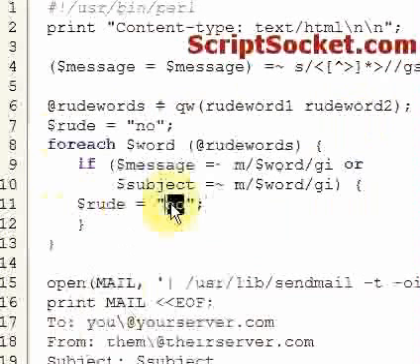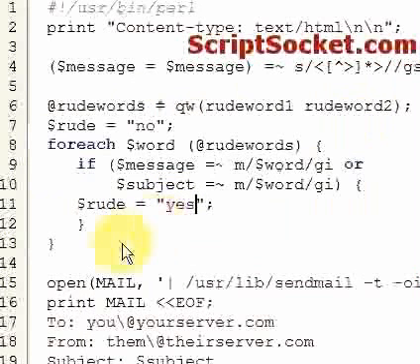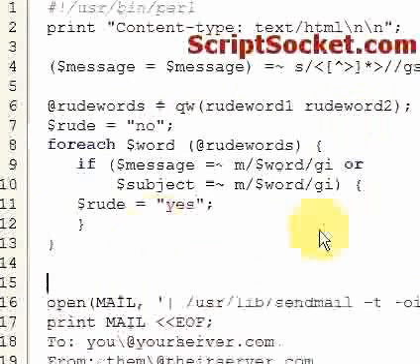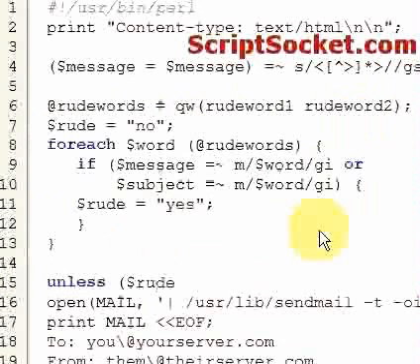Okay, so then now when we come down to our send, we can type a little statement, unless rude equals yes, send this mail.